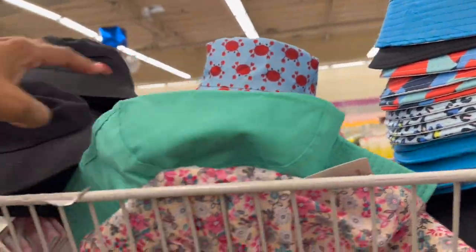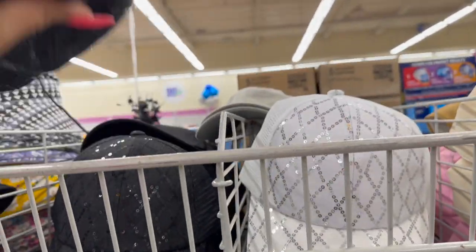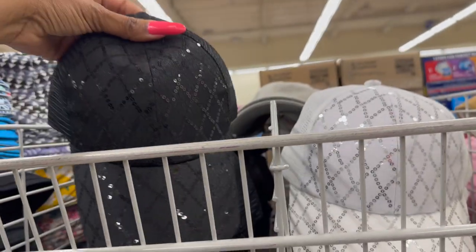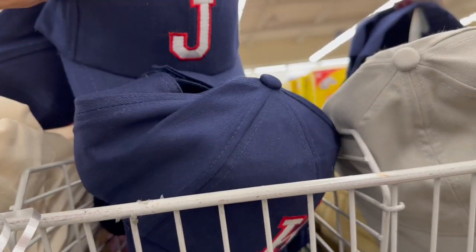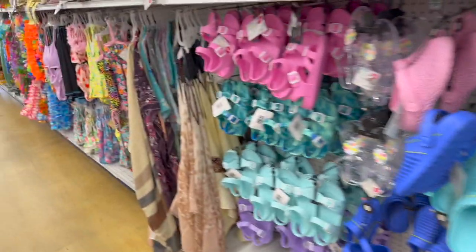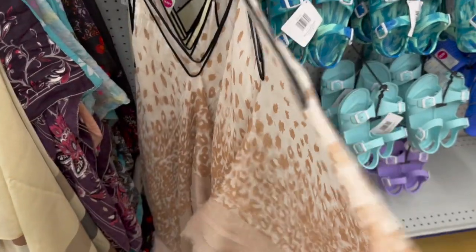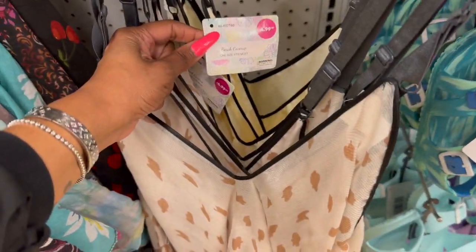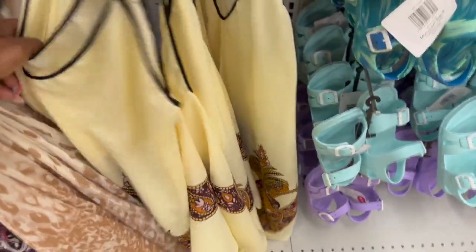Look at the floral bucket hat — they have a lot of cute ones out. They also have bedazzled sequin caps for $2.99 in black and white, and regular caps for $2.49. These have letter initials and plain colors for $2.49 as well. And these little summer wraps would be perfect for the beach — beach cover-ups, one size fits most, for $4.99. So cute!